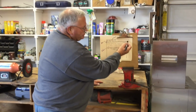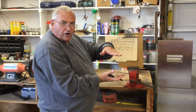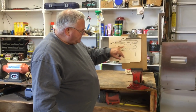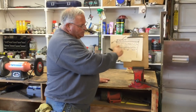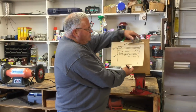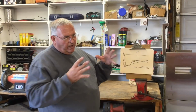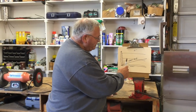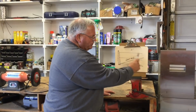So the pipe is here just a few inches below grade, and on top of the pipe you've got a layer of washed stone that will collect the water, then the pipe, and then you want to put more washed stone down here, because as this pipe fills with water, the water is going to seep out the bottom into this gravel and eventually be taken up in the ground. So essentially, when you're looking at this diagram, you can kind of trick water into running uphill. You're not getting it to run uphill, but you're getting it to run back the same direction from which it came. You're just doing it under the soil level.